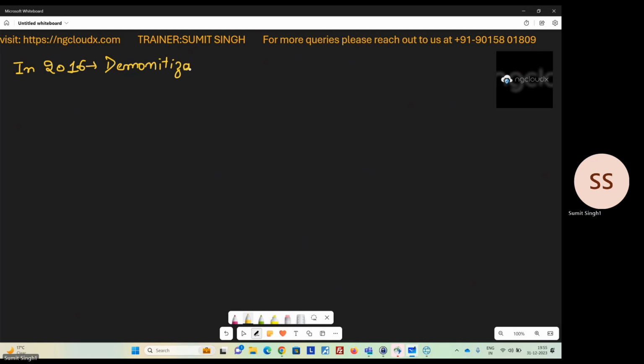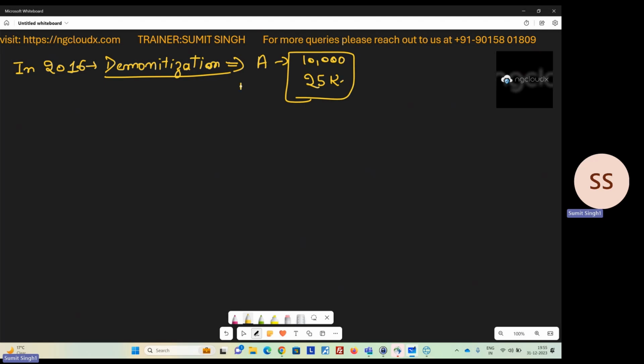During demonetization days, we were limited to certain transactions. For example, a person was not able to take out more than 10,000 rupees a day or 25,000. I don't remember the exact figure, but a person was not allowed to take more than a particular amount from his bank, irrespective of his account balance.